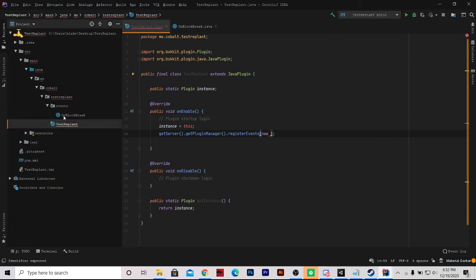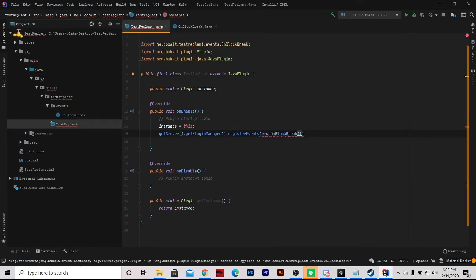So mine is named OnBlockBreak. Make sure you import it. I have it imported up here. And then we can type instance because I am using the instance variable I made here, or you can type this. Either one's going to work just fine.